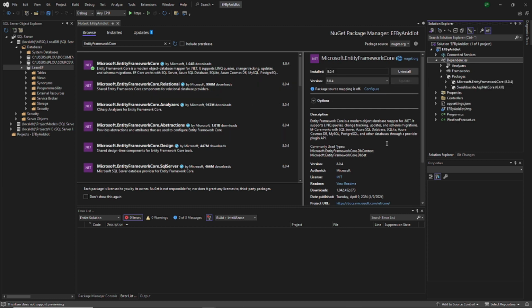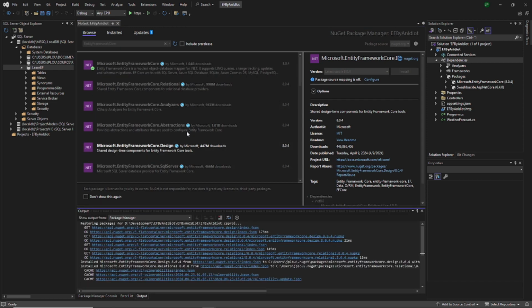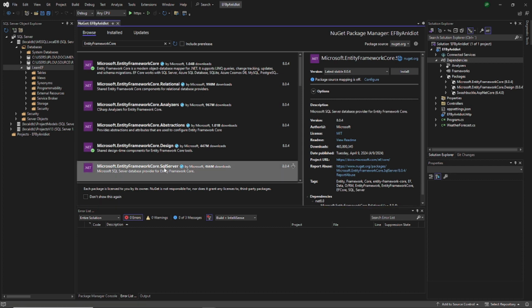Let's just fold out here so we can see. Yes, so we have that. And the next one I want to get is Design. Yes, latest stable, and we accept everything. And we want to get SQL Server.